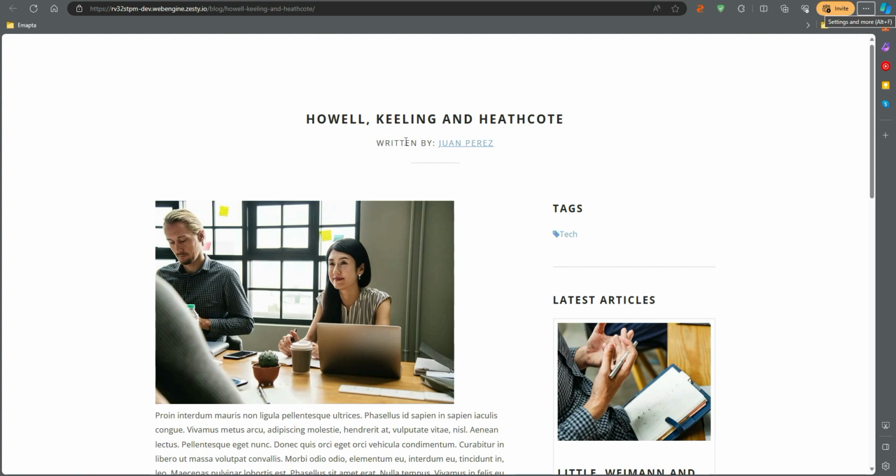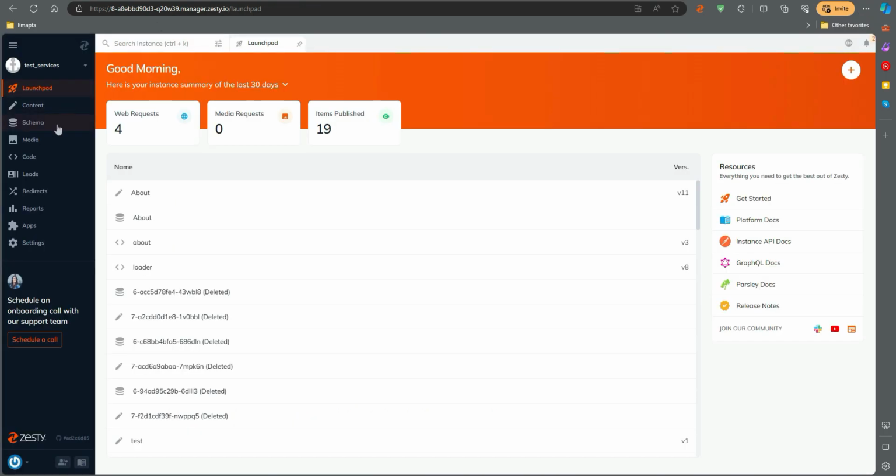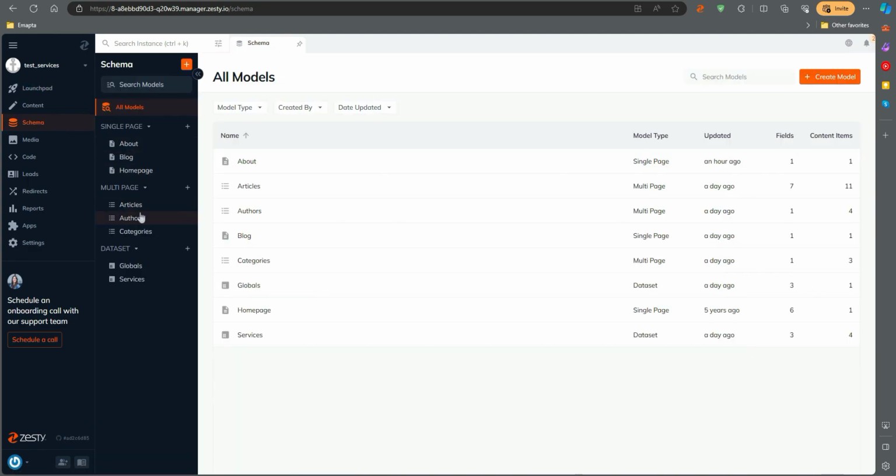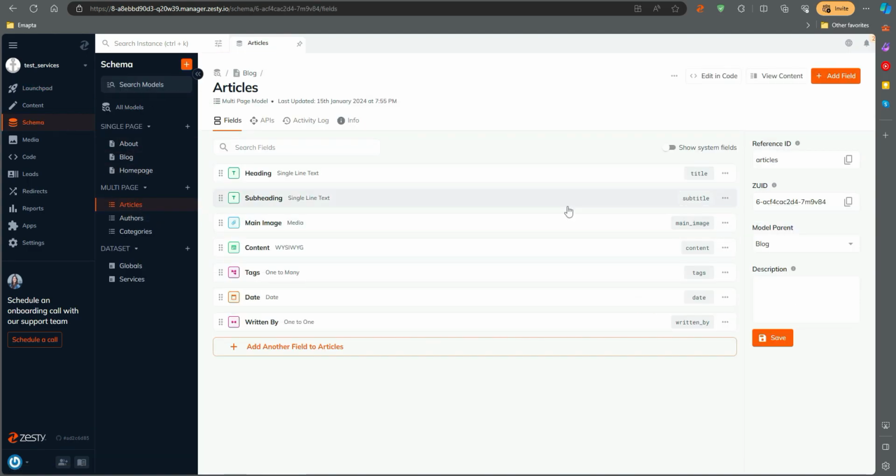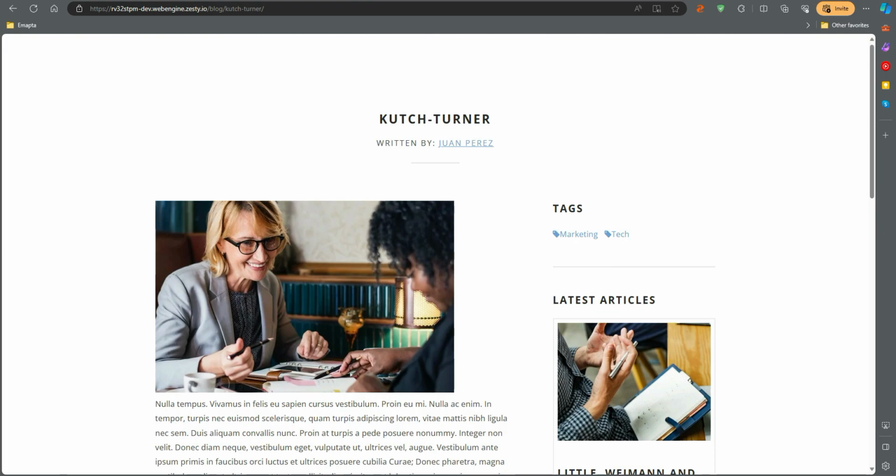Let's look at an example. Let's head back to the schema, and then let's access the articles model. As you can see in here, the blog model is the parent of this article model. Now let's head back to the articles that we opened earlier.